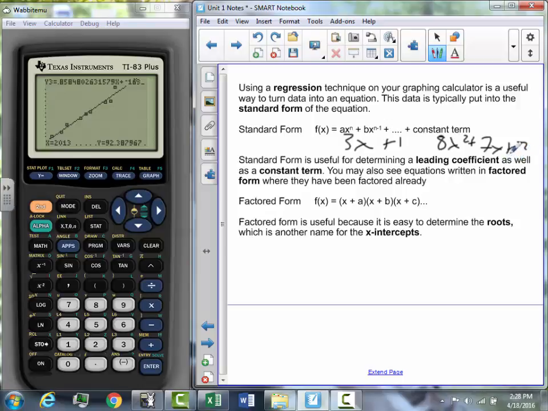I just want to point out the difference in formatting here. In standard form, leading coefficients and constant terms are usually very easy to see. I do need to point out, though, that you may be asked something in a factored form, which basically means it would look like this, y equals (x plus 2)(x minus 1). This isn't in the standard form anymore, but the use of this is it tells you what your x-intercepts are. Do you guys know what the x-intercepts of this equation would be? Negative 2 and plus 1. You gotta flip the equation around. This is basically our first unit, again. The whole idea, if you can find it in a factored form, that tells you what your x-intercepts are. But the point I wanted to make is that this will make your equation be in standard form.